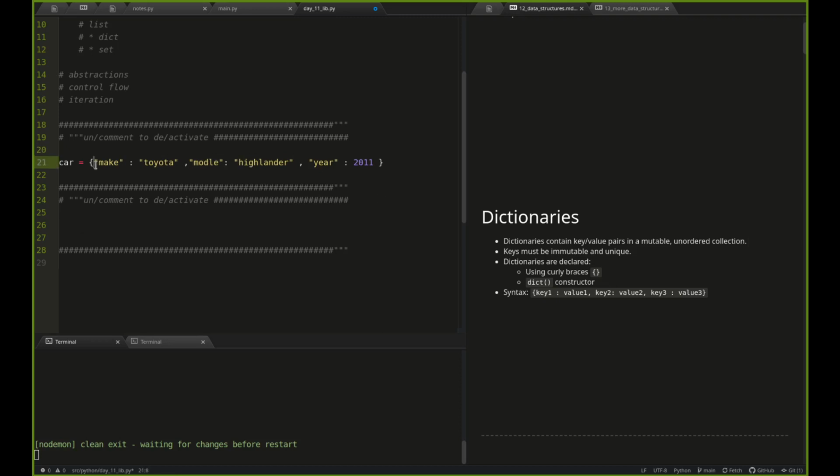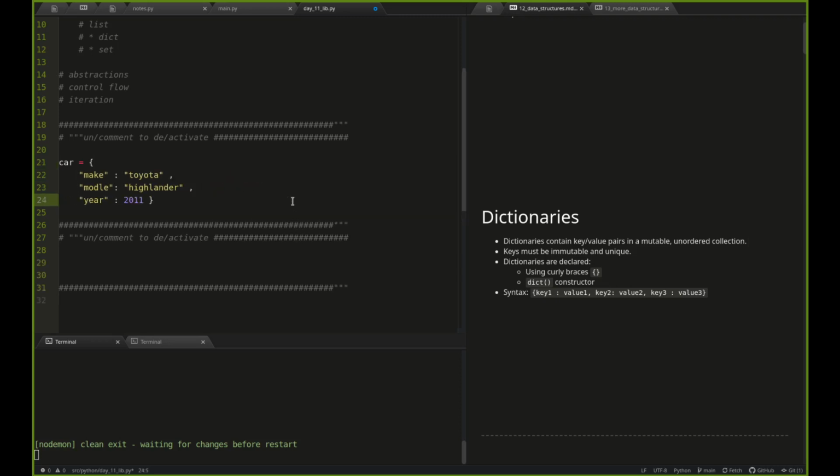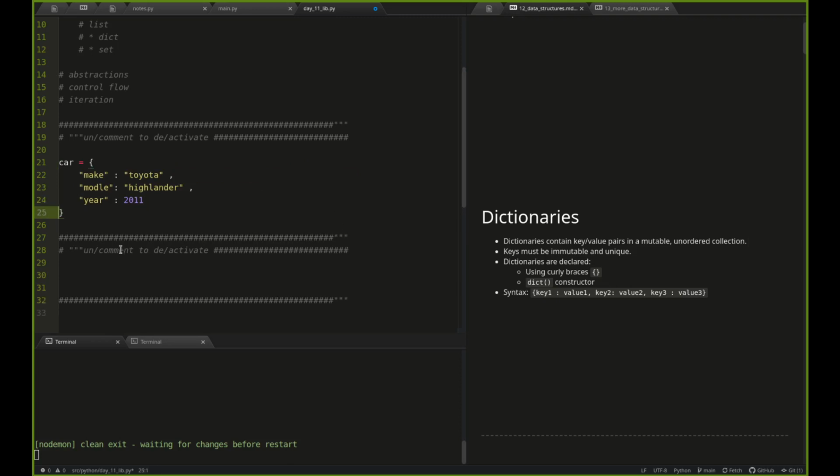It's not that hard to discern in this case, but dictionaries can get a little crammed if they're on a single line. So I like to break them out like this, and this is a fairly typical way that you'll see dictionaries made. There are a number of ways that these tend to be formatted, but this is the way I like to do it. Okay, so what are we looking at here?